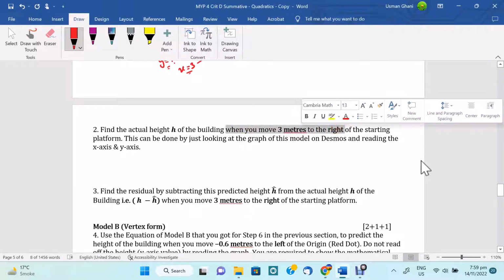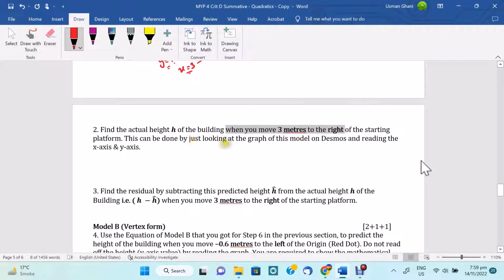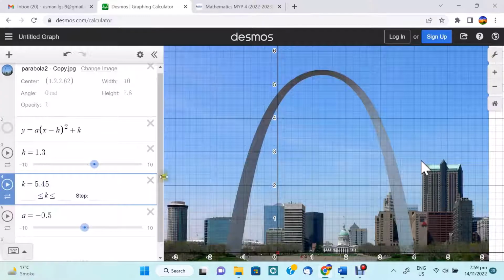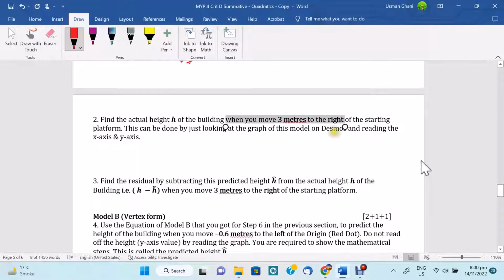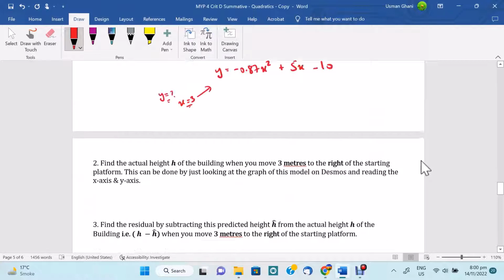That's it. And now you need to find out the difference between the value that you got over here and the value that you got previously by doing the math, because this is actually a method of checking accuracy. The actual height compared with the height that your model, your equation gave to you, are they really close? Like, what's the difference between them?